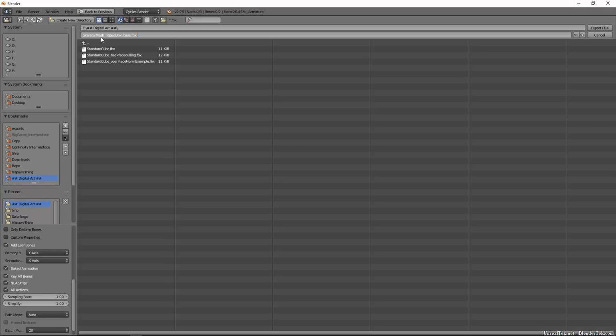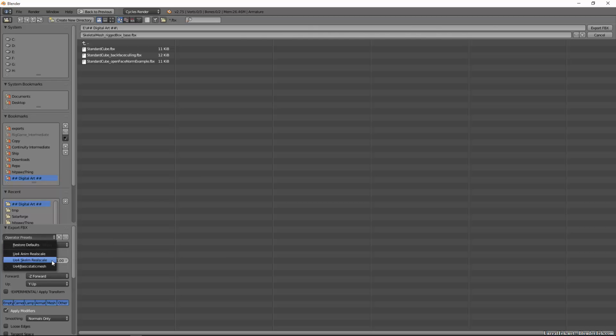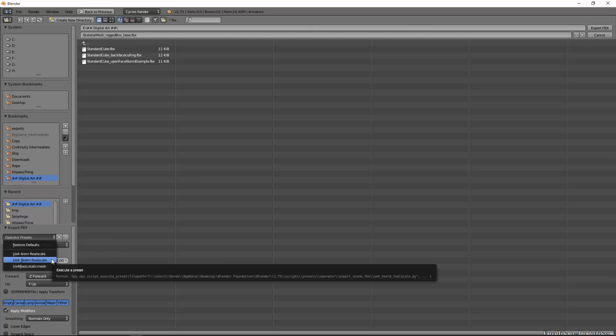What people usually do is they go skel m and then underscore some name, like a box, to distinguish skeletal mesh versus static mesh, but I'm just going to call it skeletal mesh rigged box base. So this will be our skeleton. So I'm going to go to my skeletal mesh setup.